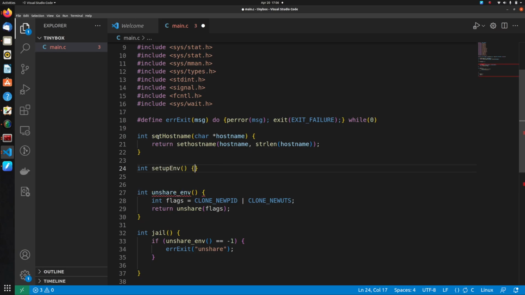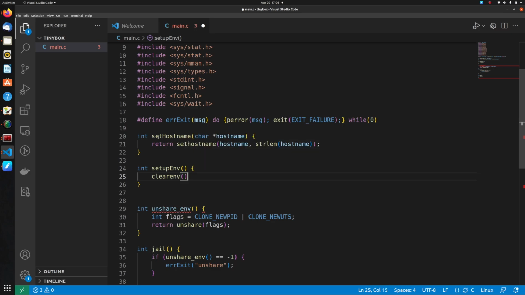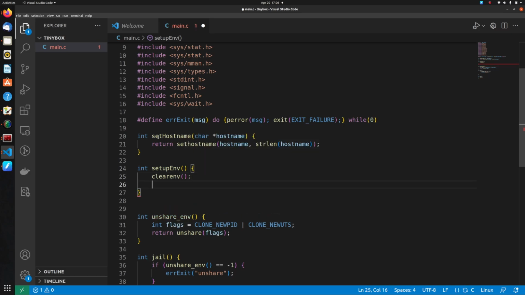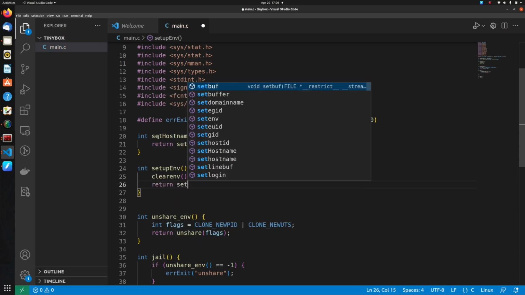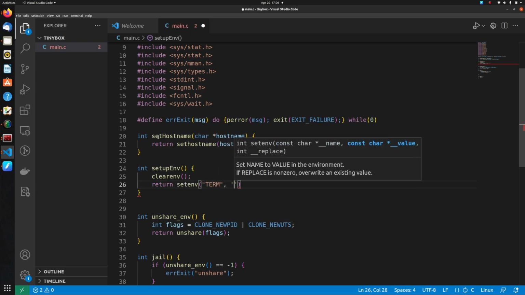Let's do that. We'll first clear the existing environment variables so that our system environment variables don't interfere with our container's environment, and we will use setenv to set up some variables.